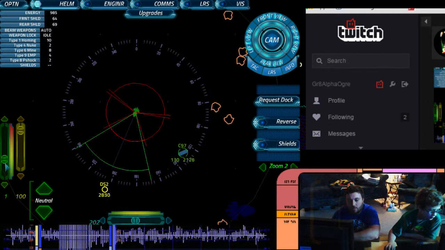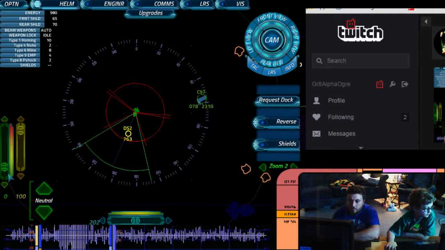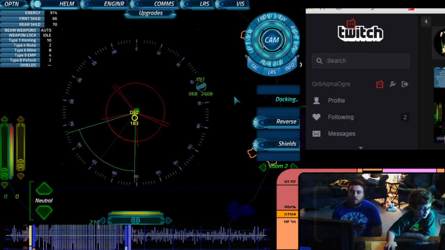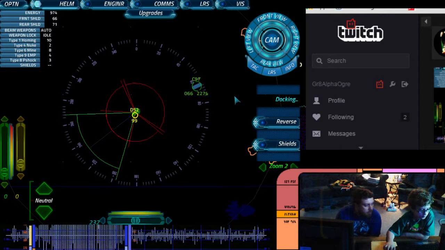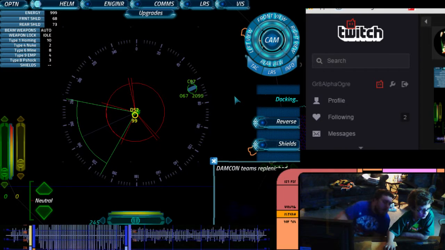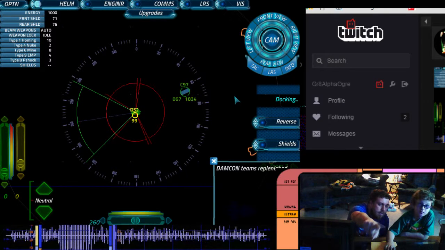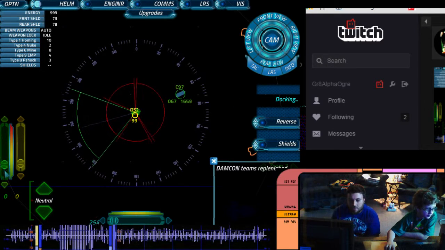Alright, I'm gonna dock with Deep Space 2. Deep Space 2, requesting dock. We are in Deep Space 2 right here. Oh, where? Ooh, I didn't even know they were down there. You see, you can see them on your screen because you're science. I can't see them because they're hidden by the nebulas. So they're in Delta 2, huh? Yeah. All right, well, let's get out of here.